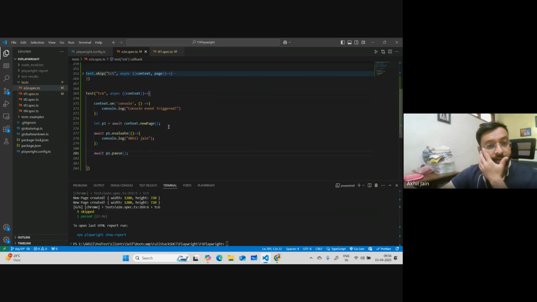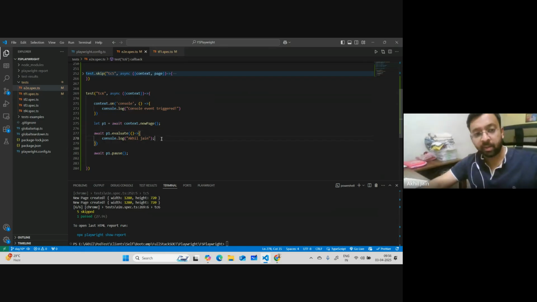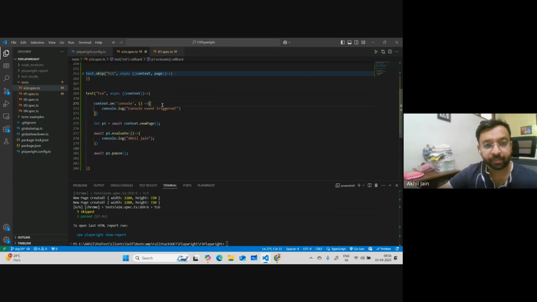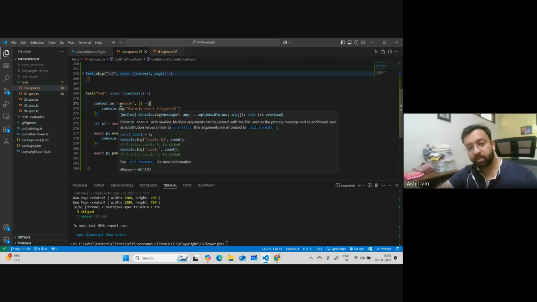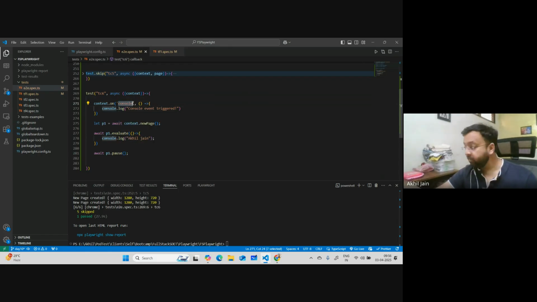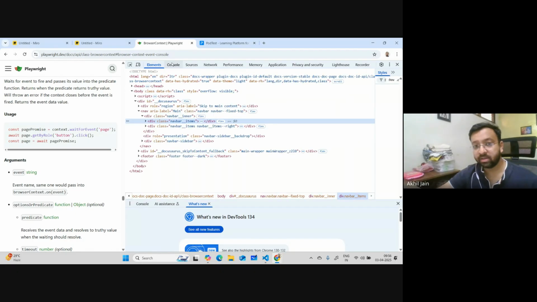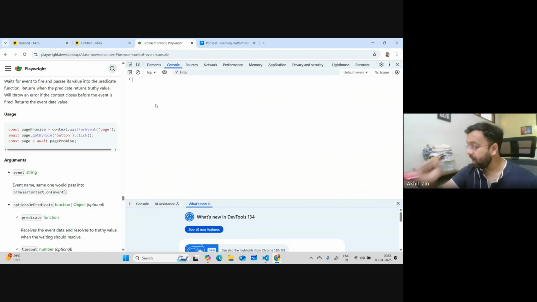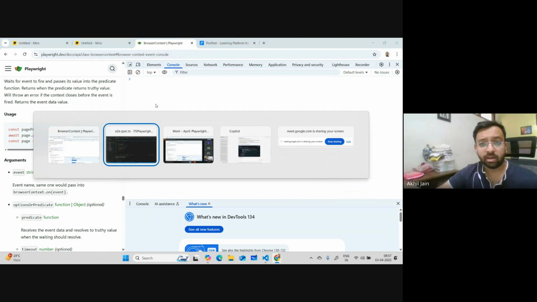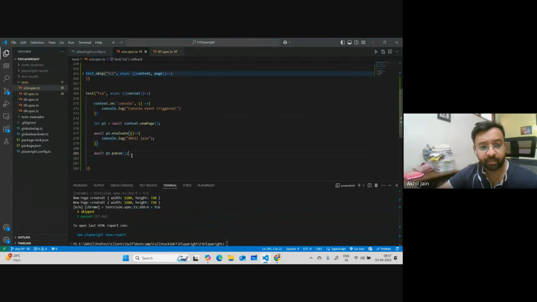Let us see what happens here. But remember, tell me when this will get triggered. If in your browser, in the console tab, it has some entries in the text, if something is printed here, as soon as that gets printed, the event will be fired. Is it clear? Yes. Now let's very quickly go back and let's run this part.